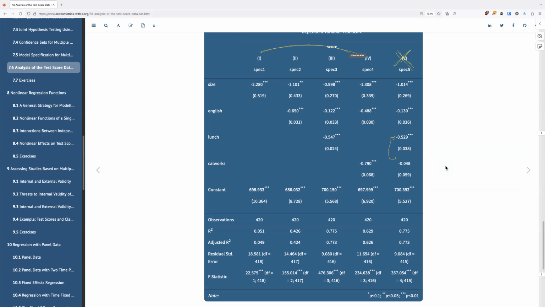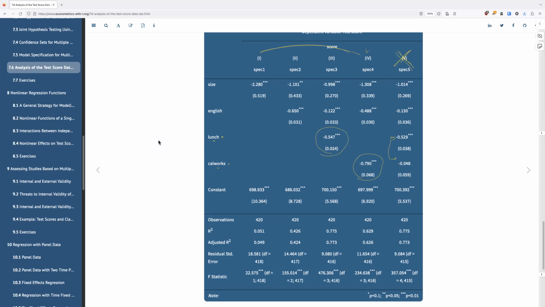And then the way we can test these 2 variables is, as you can see here, in model 3, we include this one here. And then the other one, we include in model 4, to test the relationship between lunch and score and CalWORKs and score. We really think these 2 are pretty good indicators of the income we need to test in our research.